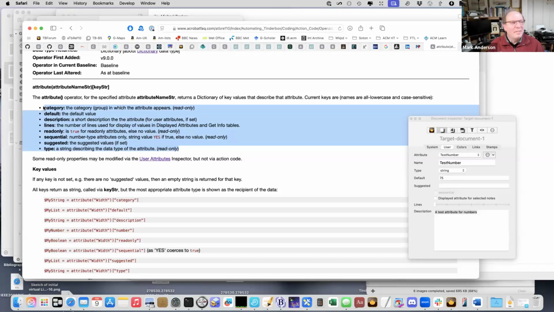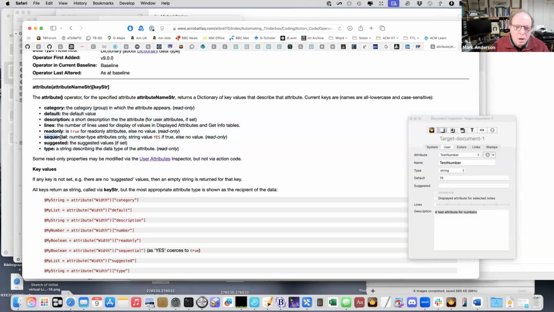One of the things of doing this is I realize I can add to this article, so you don't get all the categories, all the things in that bullet list for everything. So, for instance, only number type attributes use sequential, and I think it's only set, list, and string that use suggested value lists. And there'll be some other variants. So one of my jobs now is to go through explicitly and look at what I get out of the attribute if I call the attribute for a given data type. This is very edge case stuff. It shouldn't be anybody's great problem, but you can do it yourself, and in due course it'll be an ATV ref, and then you'll just be able to look it up. It's because it's not something most people need.